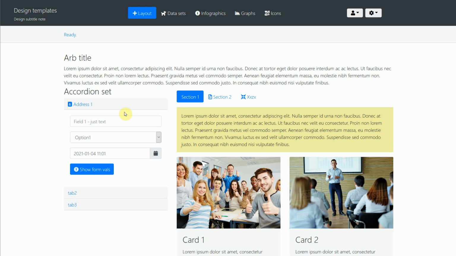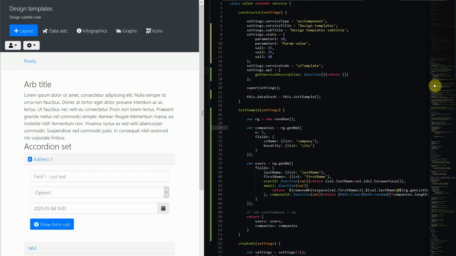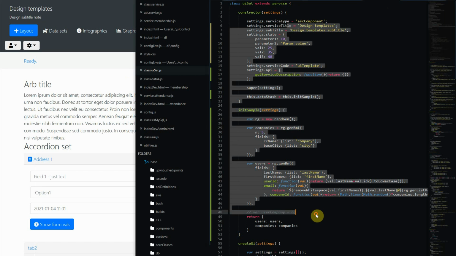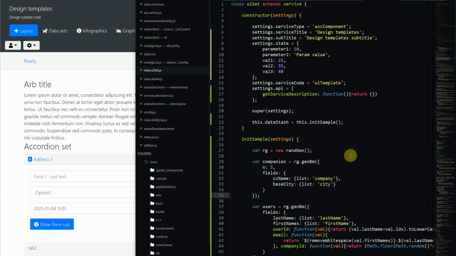So in the overview to the series, we had introduced the various aspects of this template from the system. So if you go into the code, you'll find in the file class.ueset.js, you've got this set of code here, and let's just increase the size there. So you can see that in the creation of this class ueset, you have the constructor, of course, and in this constructor we can change the title of the system. So here, design templates, that's where you can change that, and the subtitle as well, so you can change those two names there.